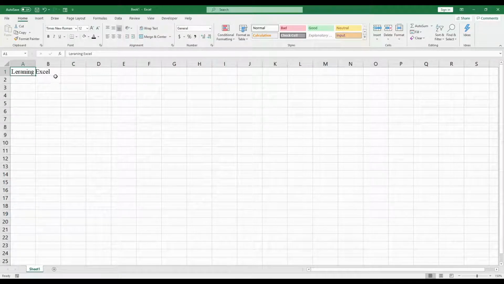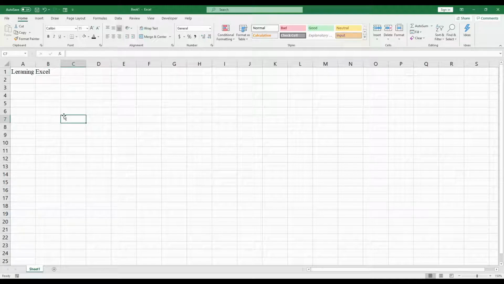So to make this all fit in cell A1, as you can see, it overlaps here, and you don't really see a B1 cell. It's hard to find. But if I start typing here in B1, now it cuts off cell A1. So I'm going to click on cell B1 and click the delete key. That's going to get rid of it.